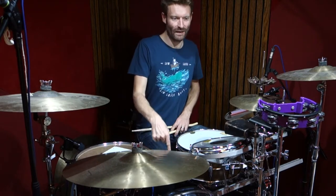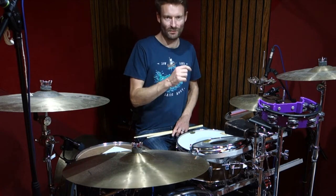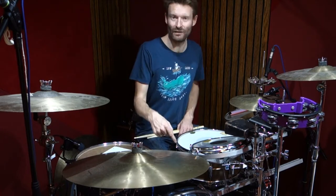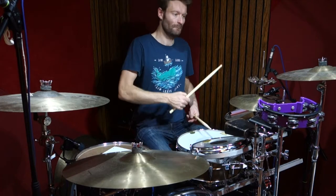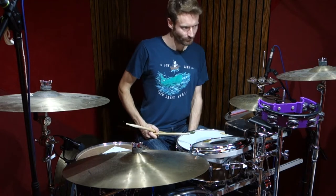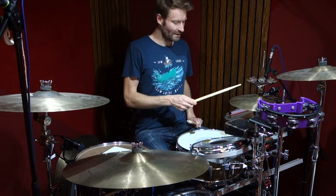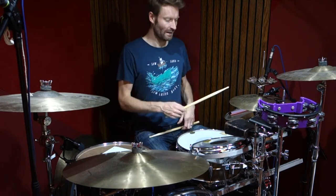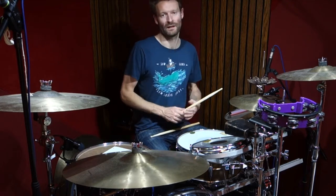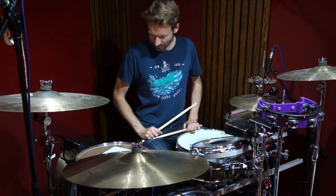Okay, so that bass drum there is on the last 16th note of 2. 1 and 2, ah. 2 E and ah. So it's on the ah of 2. Okay, so hopefully you've got that. Practice that, get that down. What you're basically doing there is putting a kick drum in between the hats. Because when we carry on the groove, we've got this hat after it.